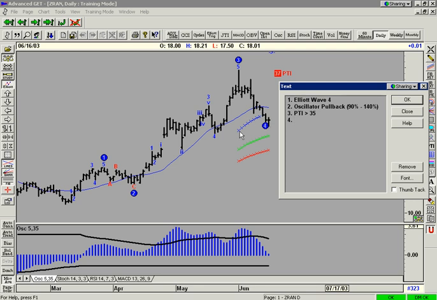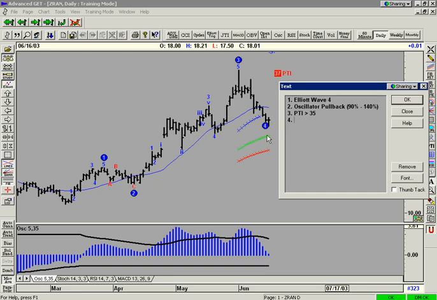In this market, we've moved beyond the blue line, which represents an 80% chance of making new highs. If ZRAN were to hold above the blue line, which it did not, we would say we had at least an 80% chance of making new highs in this market. In this case, we've gone below the blue, so we've moved beyond that blue line.